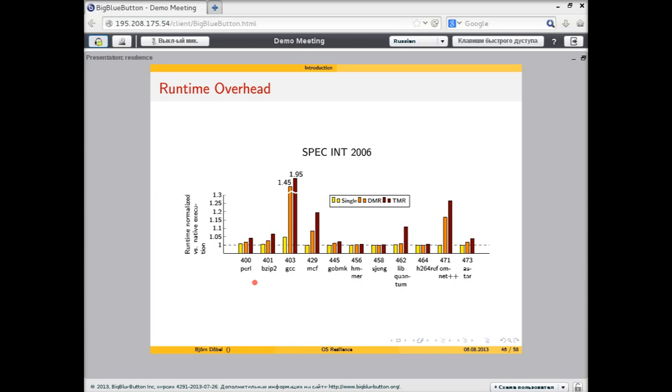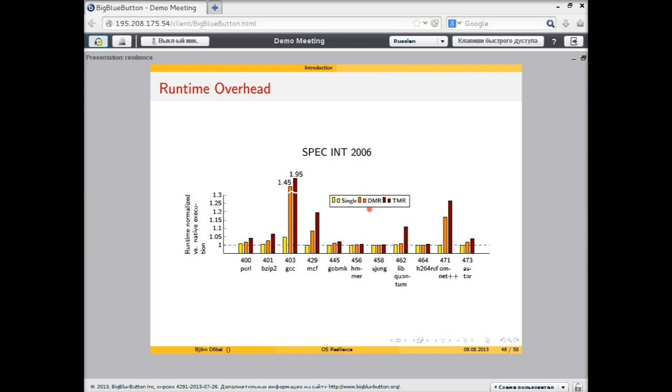And then we have the yellow bars, which indicate single execution. This means we have a single replica running with Romain on top of L4Re. And any overhead that's coming from single execution is actually the overhead that we get from intercepting system calls in Romain and proxying them to the kernel instead of directly letting the application call the kernel. The second bar, which is the orange one, indicates the runtime that we take for double modular redundancy, which means we're having 2 replicas running on top of Romain, and we compare the replica states whenever they perform system calls.